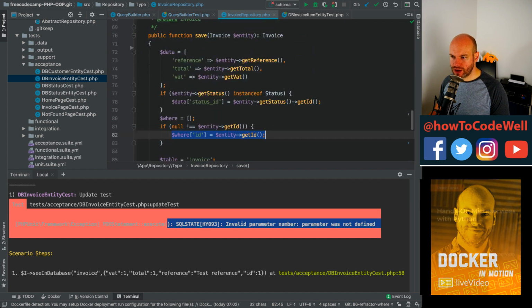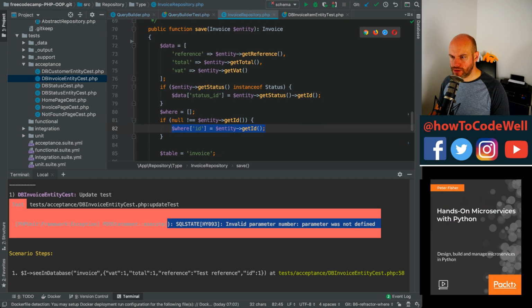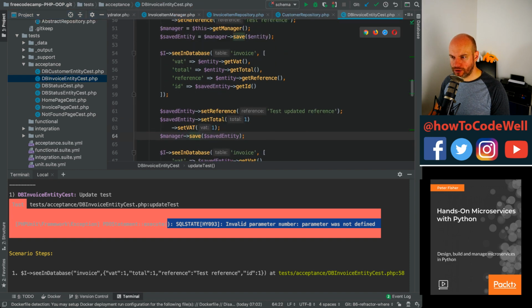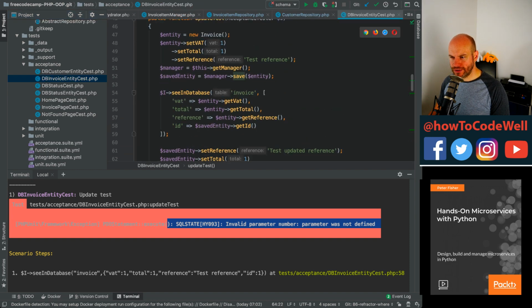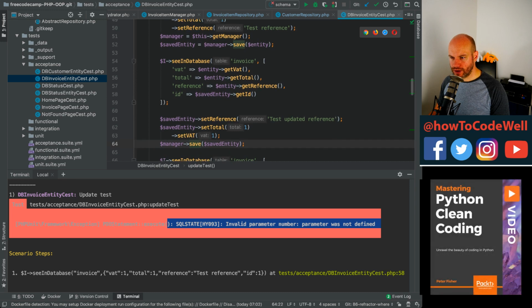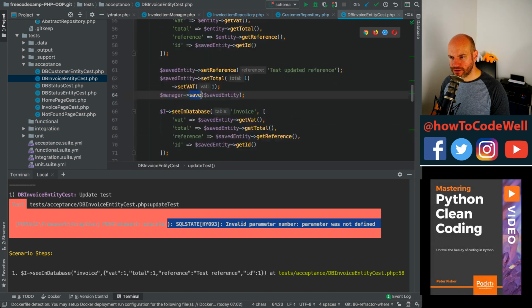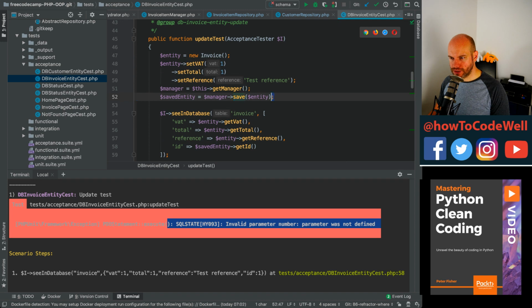Right, is there a way we can mimic this? So in the actual failing test, what are we doing? We are creating a new invoice, and then we are saving that, and we know that works up to this point here.